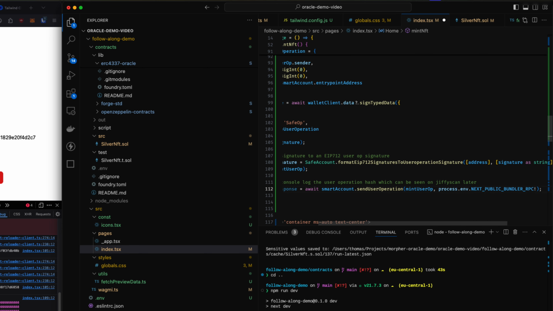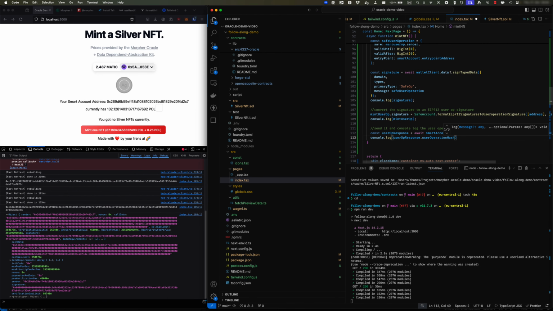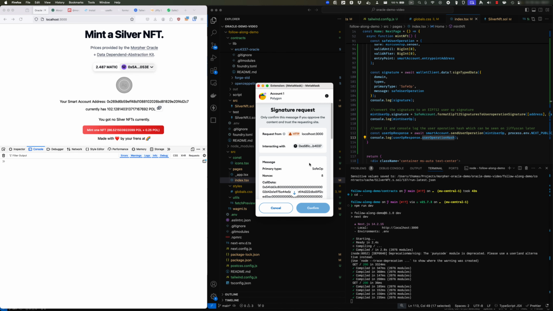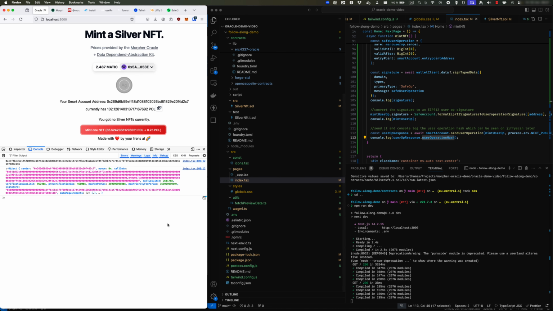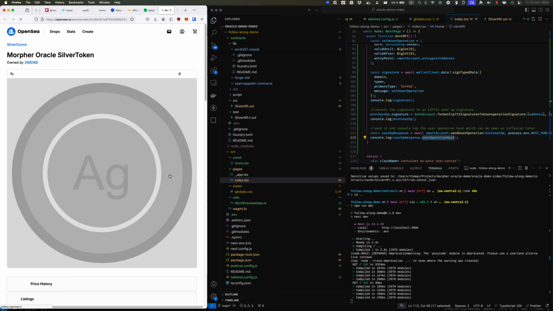And then let's have a look how the UserOp response user operation hash looks like. Let's mint that. Again, the signature request, the UserOp, and the user operation hash. We could go to Jiffyscan now and see that, or you just open your safe account, go to the assets, the NFTs, and then you can open your new NFT directly on OpenSea.